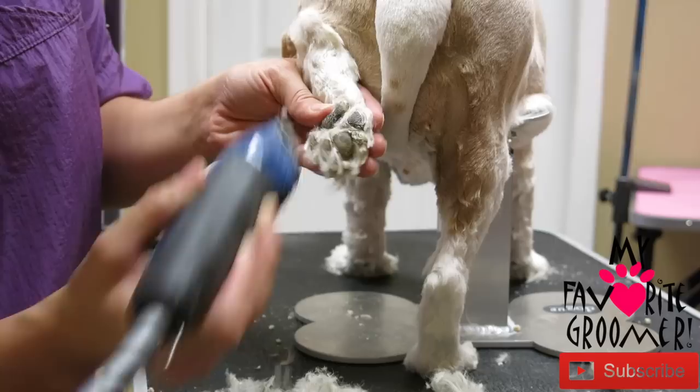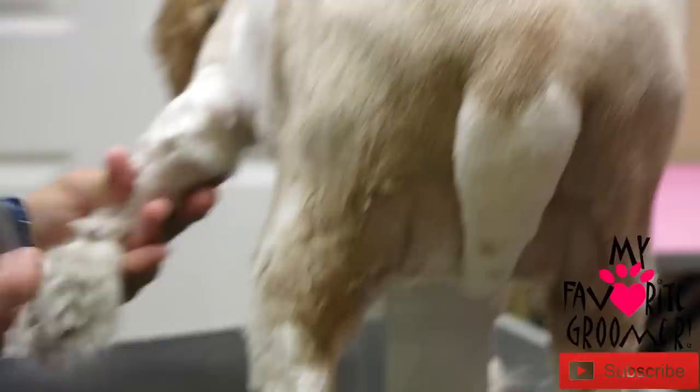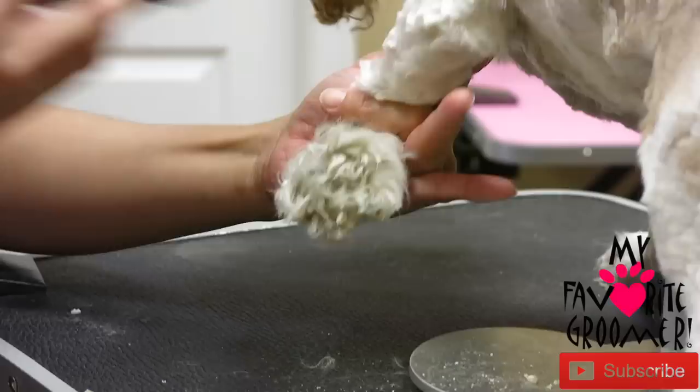Really clean, isn't it? Compared to what it was with the night. Whoa. Beautiful. Right, look at this one. Should do it before and after.